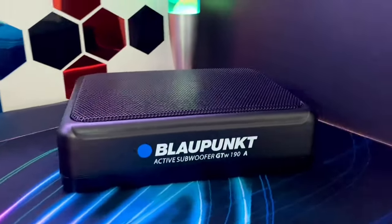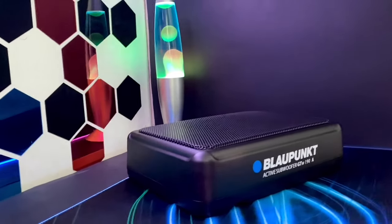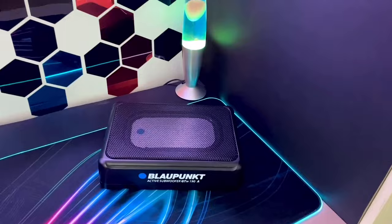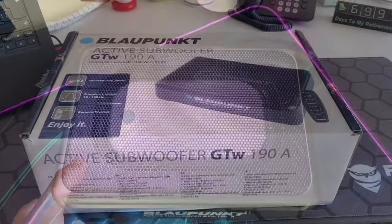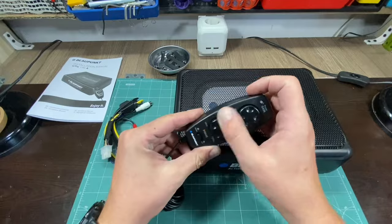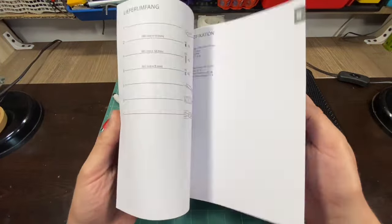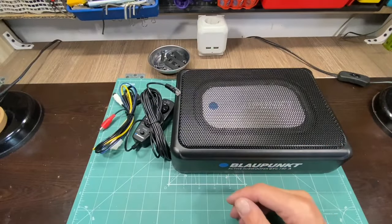After that somewhat disappointing test, let's move to the fun part. It is time to add a real car under-seat subwoofer under the seat of my fake car. This Blaupunkt was the cheapest under-seat subwoofer I could find on Amazon, and if it's powerful enough for a real car it definitely is powerful enough for my fake one. It has a built-in amplifier and power supply so you simply plug it to an audio source and you have a working subwoofer. In the package you find a remote control, a cable to connect it to an audio source with power and built-in fuse, a wiring instructions manual, and of course the main unit — the Blaupunkt subwoofer.